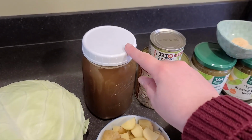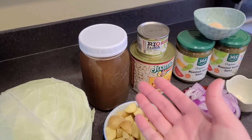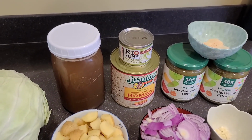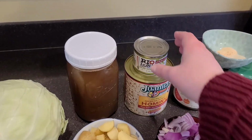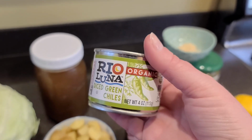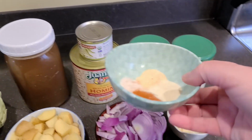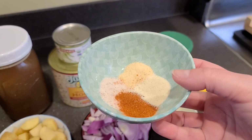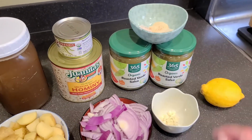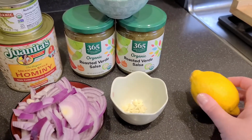I'm going to use my homemade veggie broth. You guys can see in my last video how I make that, but any veggie broth you have is fine. I'm going to use a 25-ounce can of hominy. That's essential to making pozole. And I'm also going to add in a can of green chilies. This is a small one, just 4 ounces. I've got my usual favorite 4 spices: paprika, onion, garlic, and sea salt. And I've got 2 jars of organic green salsa, some lemon juice just to squeeze on top at the end.